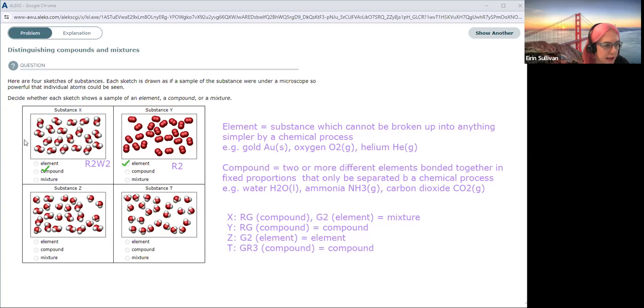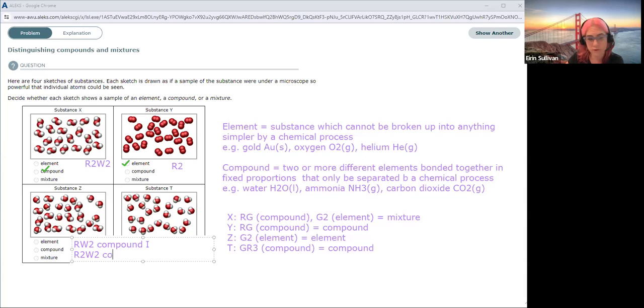If we look at substance Z, very close up to the screen, if we look at this one at the top left-hand corner, the little Mickey Mouse type one, that has the formula, there's 1 red atom and 2 white atoms, so RW subscript 2 would be one of them. And then the buddy right next to it has got 2 red atoms, 2 white atoms. So remember, our definition of a compound is very specific, that the different elements bonded together are in fixed proportions. So we have different proportions between this molecule RW2 and this molecule R2W2. So there are 2 different compounds, at least in here. Let's call it compound 1 and compound 2.